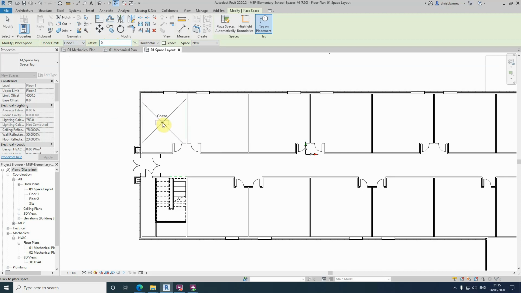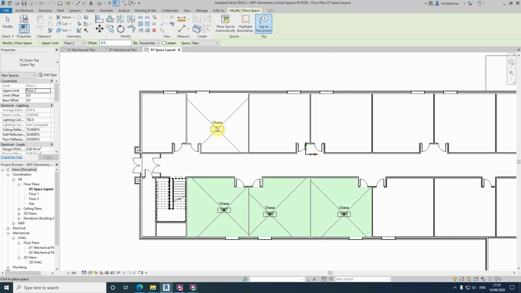Now, as we've seen earlier, if we hover our cursor over the spaces, you can see that we can manually place a space in each area. And we click, and click, and click, and click, and click, and we can continue on doing this right the way throughout this floor.